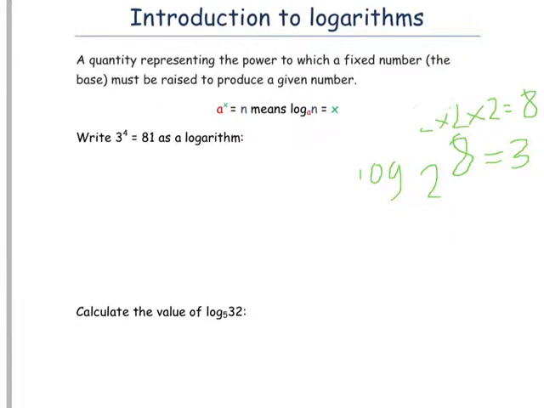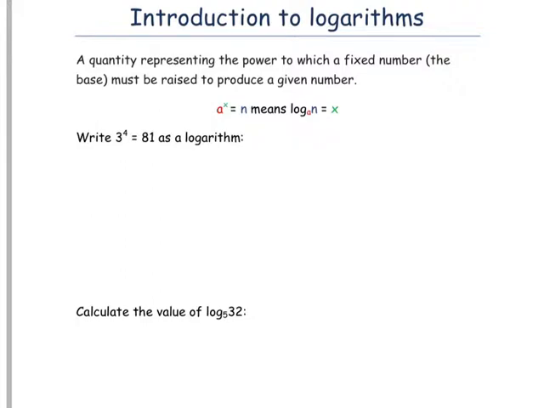It's seeing what you raise a particular number to, so what power you raise a number to. So we might want to find out what power we raise 3 to, so you can get to 51. So what power do we put 3 to get to 51?